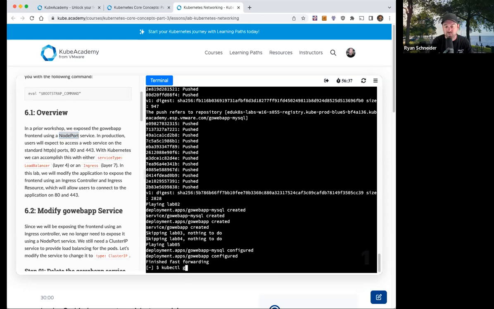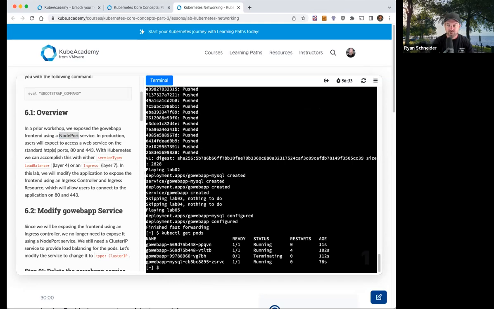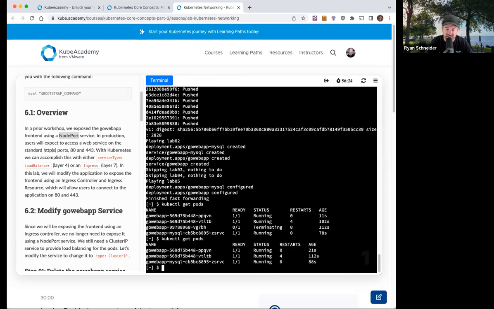So for that reason, we're going to change our service to be cluster IP instead of node port. You might ask why this is terminating. It'll be running in a second. Kubernetes always self-heals, right? It's getting to that desired state, and it was failing some checks as stuff comes up at different times, but it eventually gets there. So we got this running.